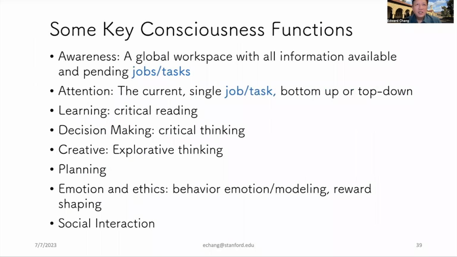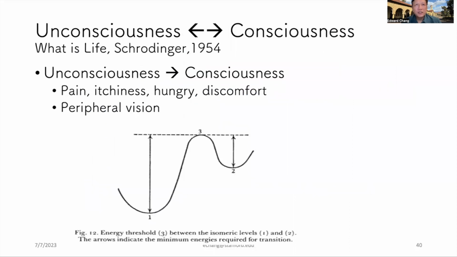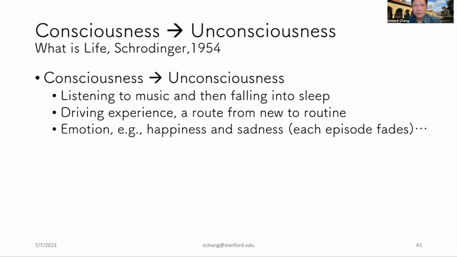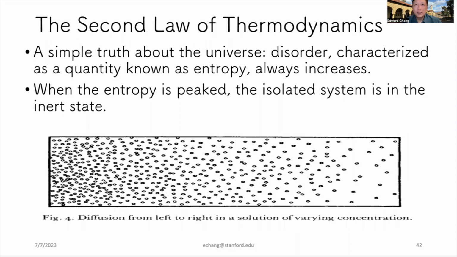There are some key functions that we can conduct only when we are in the conscious mode, like learning, decision-making, creative planning, reasoning, and so on and so forth. You can look into the paper to see how we model the transition between consciousness and unconsciousness. From unconscious to conscious, we use the Schrödinger's quantum jump. And for the other way, you can characterize it by using the second law of thermodynamics. This is not critical, but we put forth the implementation because we just want to show it's feasible, it's possible to implement consciousness in a computational framework.